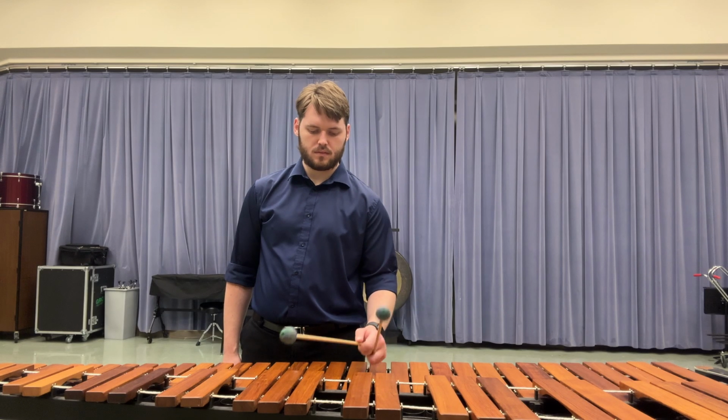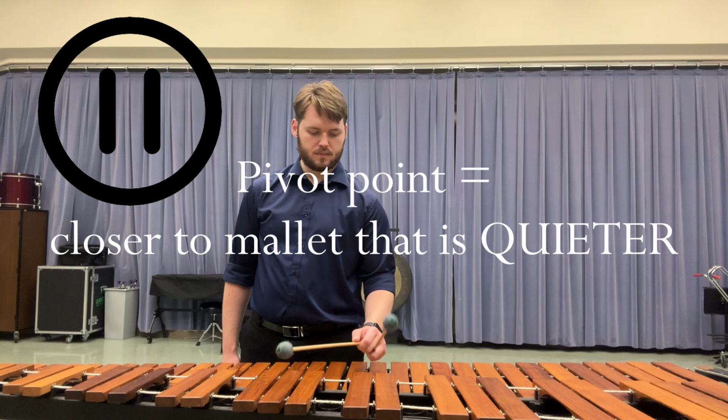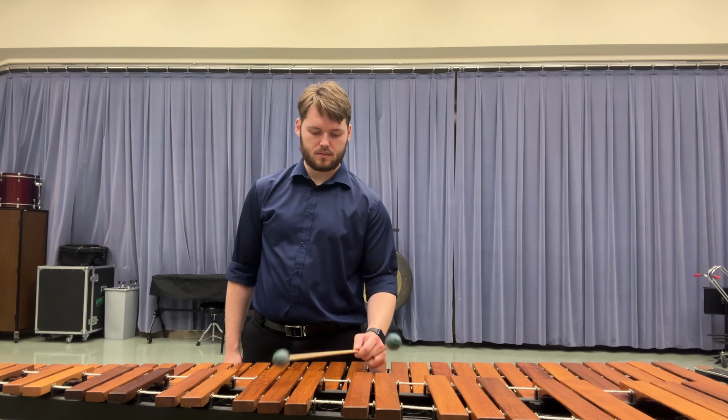Importantly, the relative dynamics between the mallets on one hand will determine the position of the axle or the pivot point. This is just to say that the pivot point of the stroke is always closer to the handle of the mallet with the lower dynamic level. So let's say we have a piano or a quiet dynamic in mallet 1 and a forte in mallet 2. I'm imagining that the pivot point is about 10 degrees away from mallet 1 since I need more torque to play the forte on mallet 2.